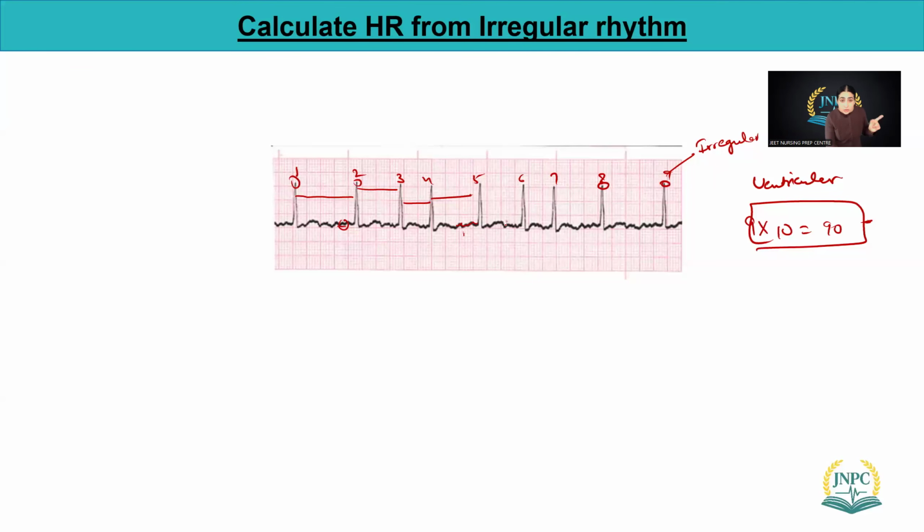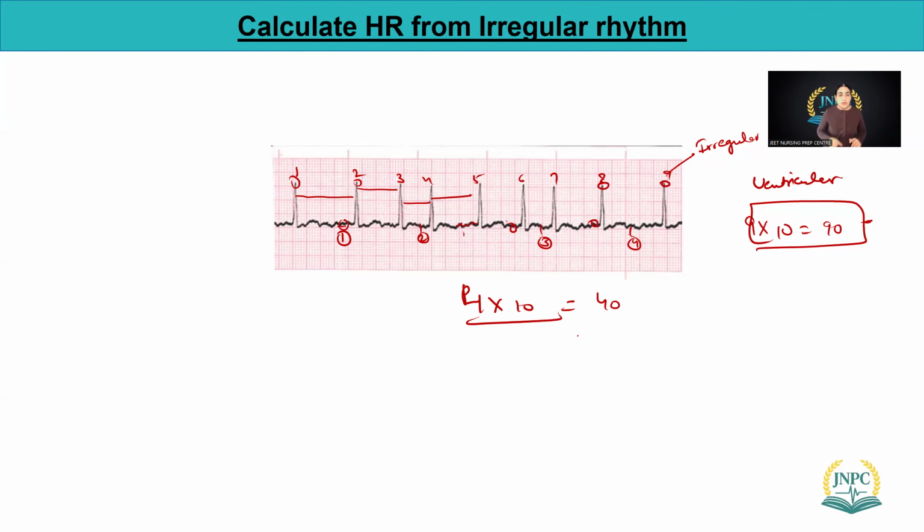And if you can really locate, for example, a P wave, now calculate those P waves, but your rhythm has to be irregular. Only then will we be able to apply this formula. So think about it, you see one P wave here, maybe a second one here, maybe a third one here, just for example. The fourth one is somewhere here. If you find those P waves, then calculate how many times: 4 times 10. So then your atrial rate will be only 40. 4 multiplied by 10 is 40 beats per minute.